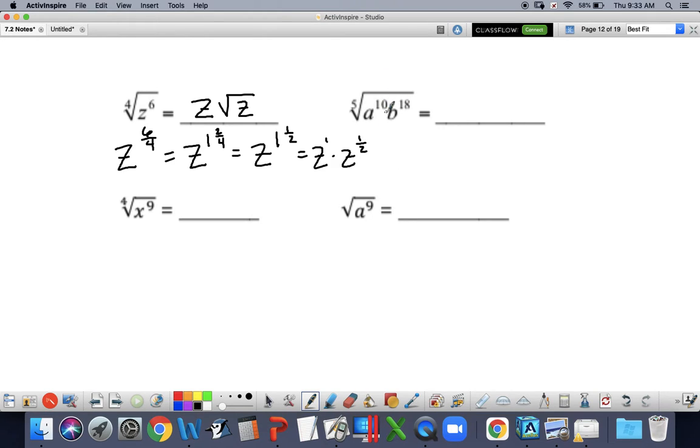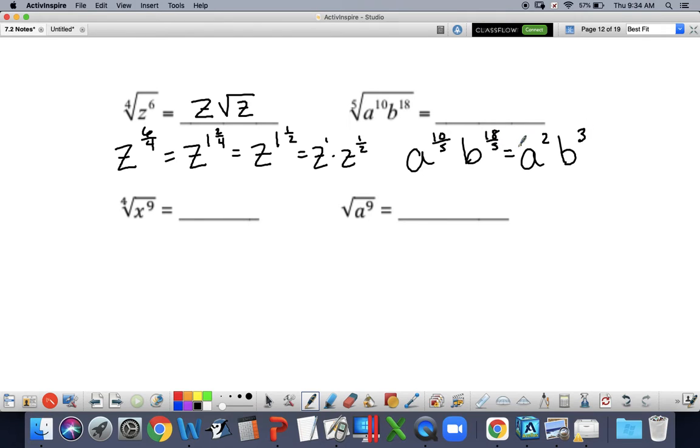Let's look over here at this example. Let's do the same thing. We'll do the mixed number approach. So I have a to the 10/5 and b to the 18/5. Well, 10 divided by 5 is just 2, so I wind up with my a's all out of the radical. 10 is easily divisible by 5, so we can see right away, oh, that's nice, that will be simplified down. Whereas my b value, how many b's do I have? I have 3 that can go into 18.